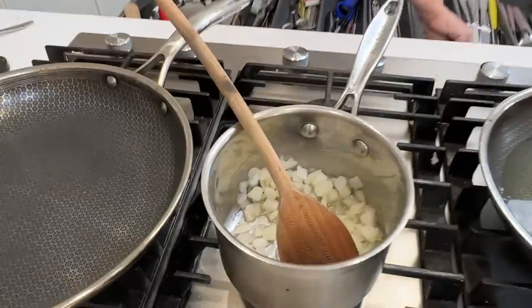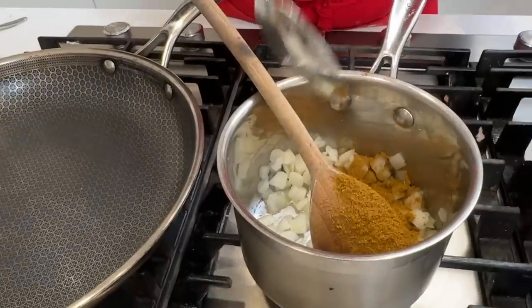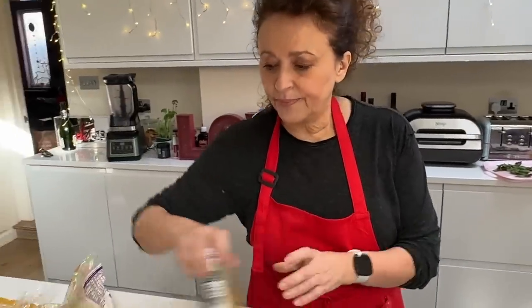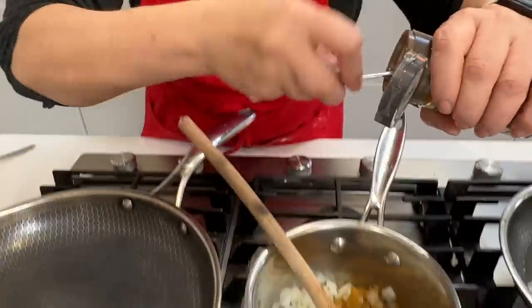Two teaspoons of mild curry powder. Is that what they put in it? Yeah, that's in the recipe. Mild curry powder, or you can put hot if you want. A teaspoon of turmeric.